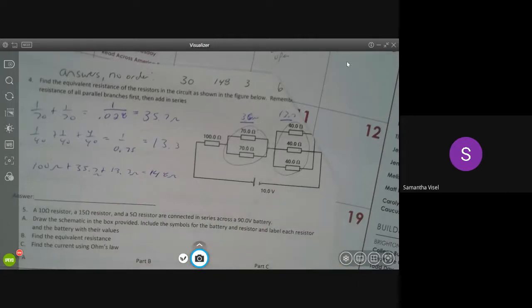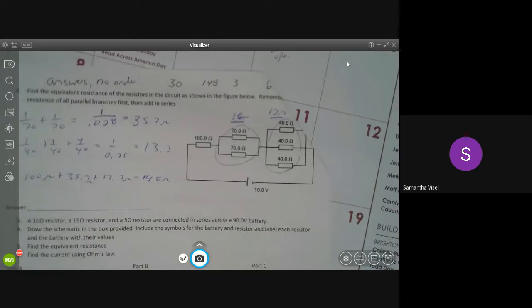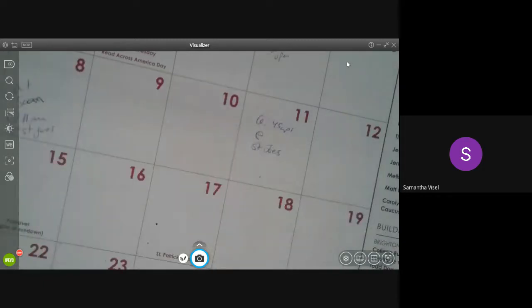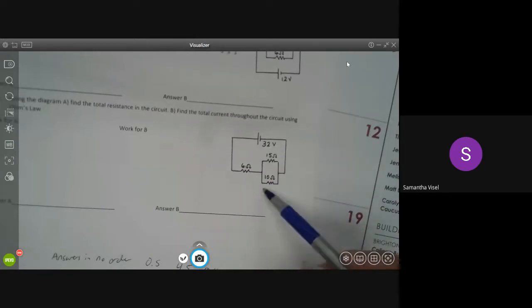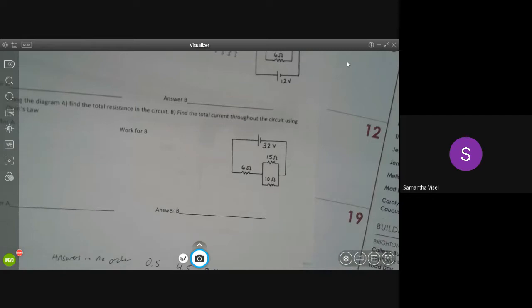So whenever you have a complex circuit, you need to add up everything in parallel first to make it an equivalent. So for this particular one here, you would add these up in parallel using 1 over 15 plus 1 over 10 to make that a number. And then you'll add them together in series, just one after the other. So hopefully that makes sense. That can help you solve a few more problems.